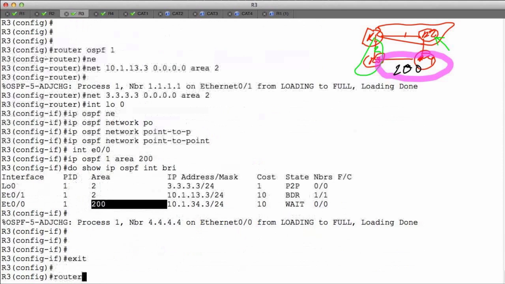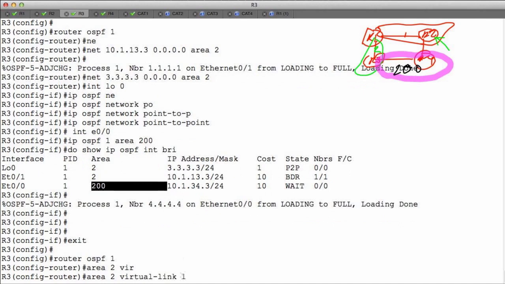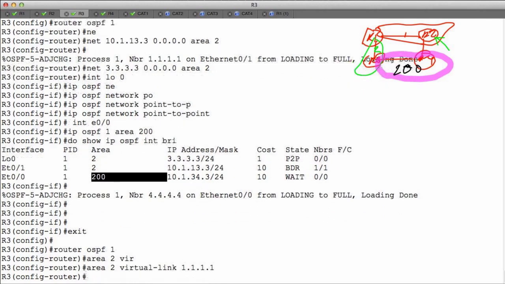What I'm going to say now on R3 is router ospf 1, area 2, extend a virtual link to the address of 1.1.1.1. Do show ip ospf neighbors.